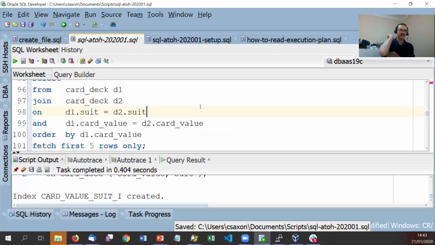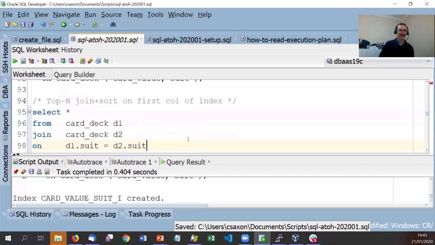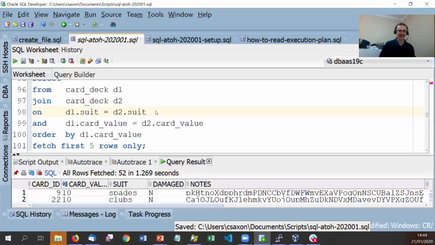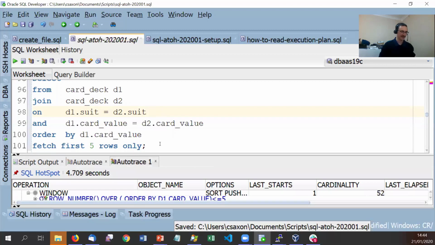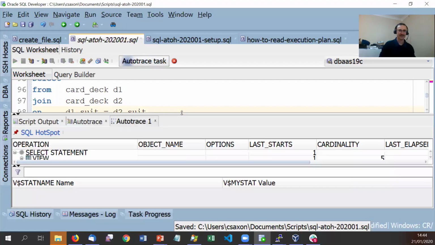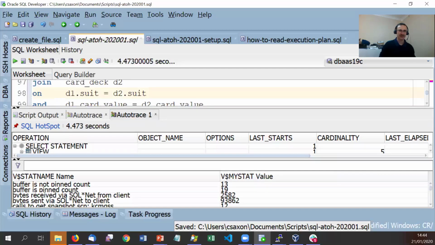Any other takers? Nested loop index lookup from David. What are the guesses or estimates, predictions? So joining on value and suit, sorting by value, get the first 5 rows. All right, you've had a minute to think about that, so let's run the query anyway. So here we go. Let's get the execution plan, and when it's come up, let's drop that down.